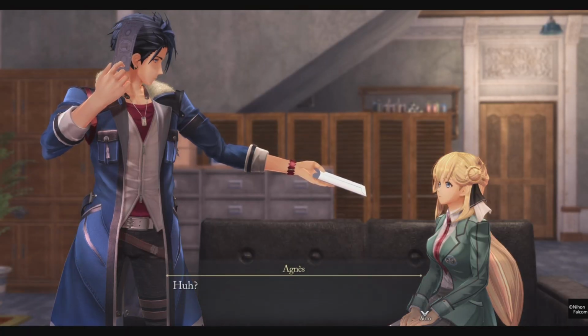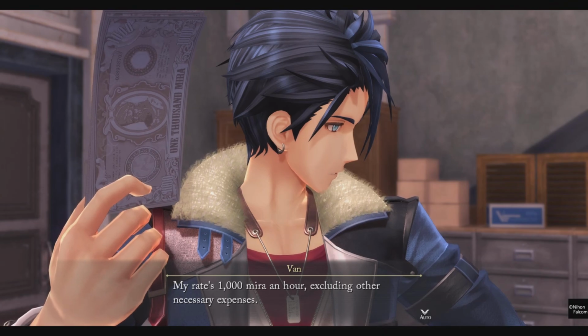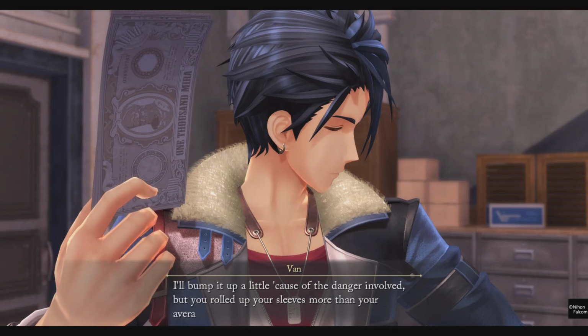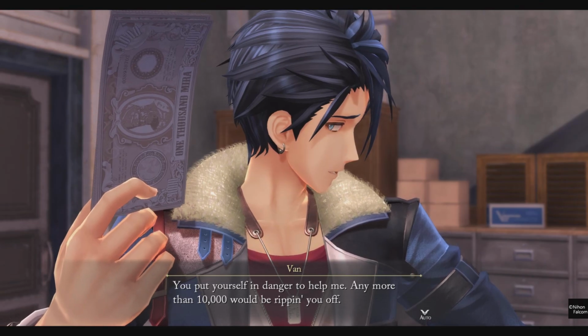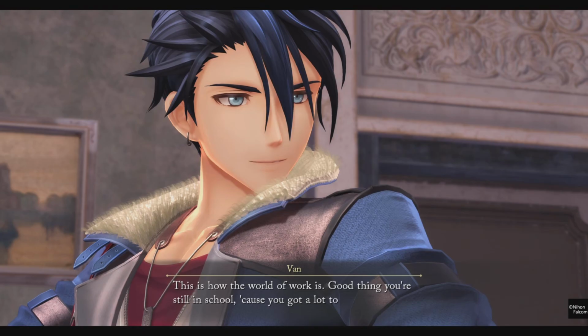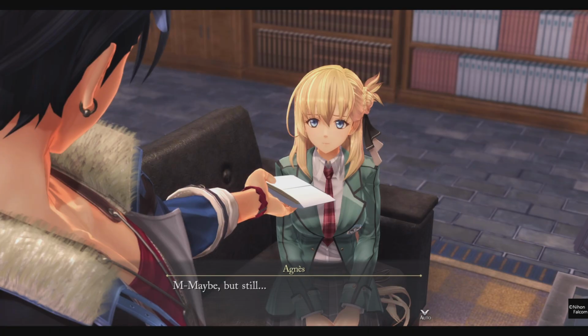Huh? My rate's 1,000 Mira an hour, excluding other necessary expenses. I'll bump it up a little because of the danger involved, but you rolled up your sleeves more than your average client. You put yourself in danger to help me. Any more than 10,000 would be ripping you off. This is how the world of work is. Good thing you're still in school, because you got a lot to learn. Maybe, but still.